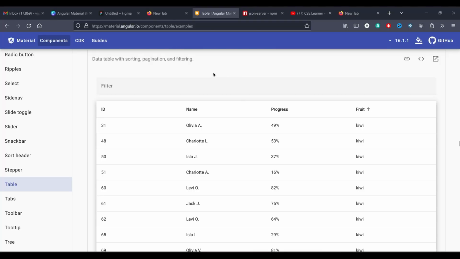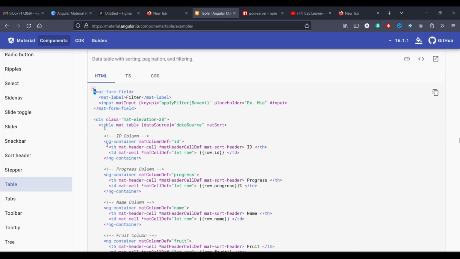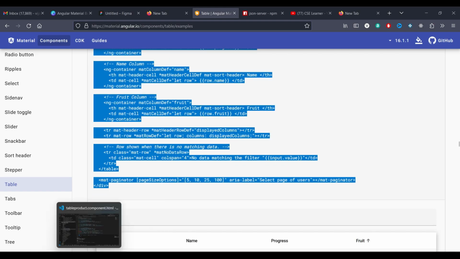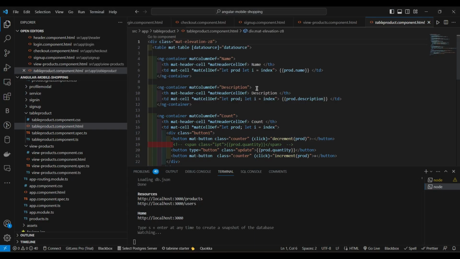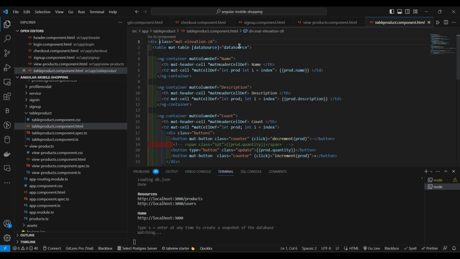From here, okay, view code, copy this HTML part and paste it in this HTML file, and I have added a few changes here. Inside the div I have this mat table, and the data source you have to have, and inside ng-container we have the matColumnDef, that is column definition.